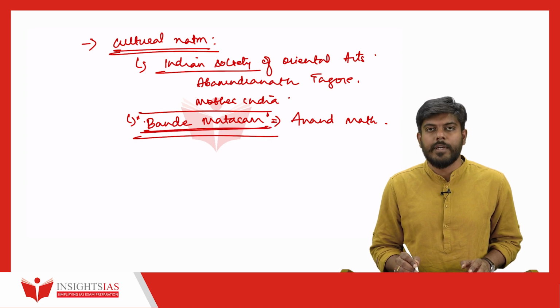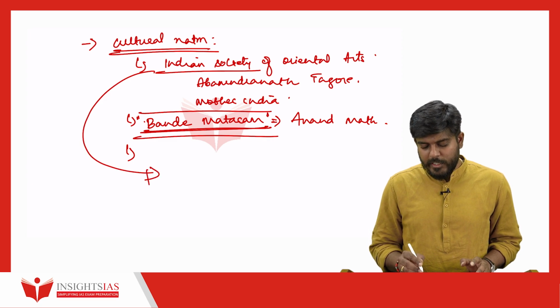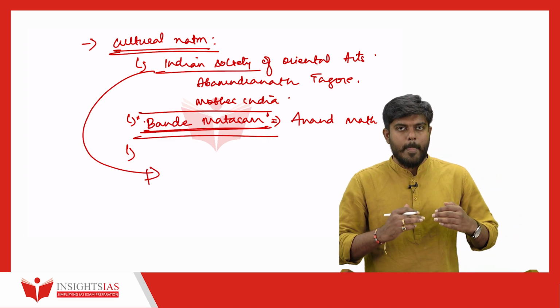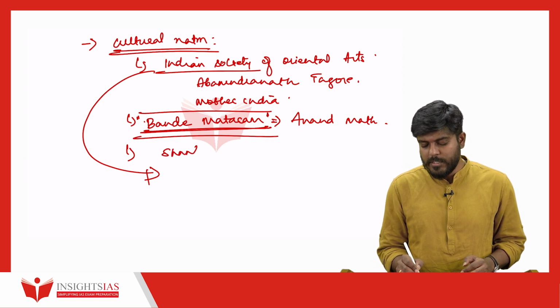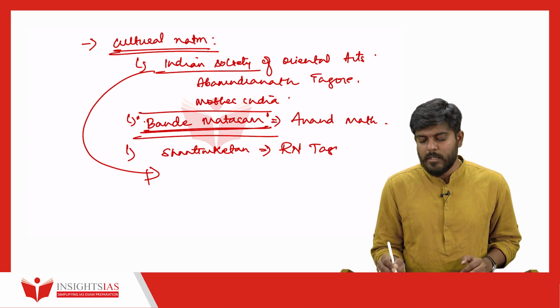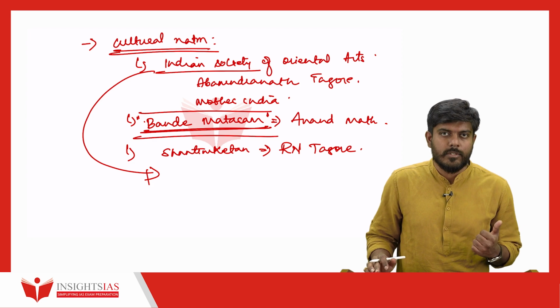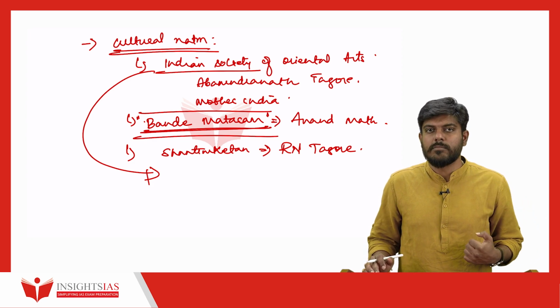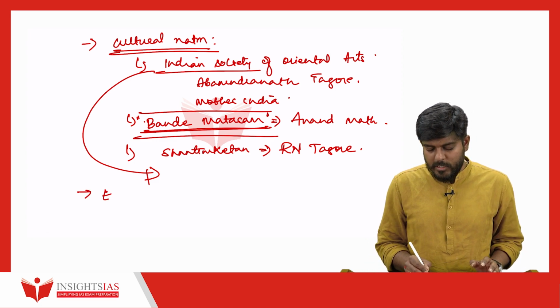So this was a source of inspiration, and also one of the institutions that acted as a source of inspiration for the Indian Society of Oriental Arts was Shanti Niketan, that was set up by Gurudev Rabindranath Tagore. So all these elements together, to summarize, revolutionary nationalism, liberation nationalism, liberal nationalism, and cultural nationalism. And also you can write about economic nationalism as well.